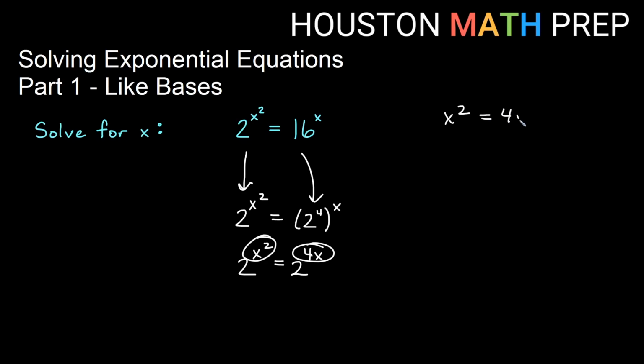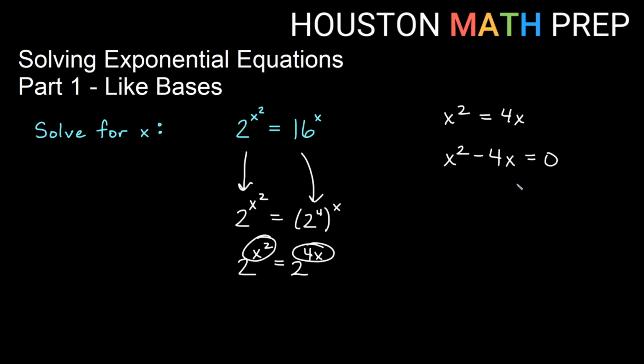Now this is not just a linear equation like all our other ones, right? This is a quadratic equation. So our options are square root, factor, use quadratic formula, complete the square. I think this is a nice one for factoring. What we don't want to do is divide by x on both sides because we're going to lose one of our answers. So if I get everything on the same side, maybe I subtract my 4x over to the other side, and I say that x squared minus 4x is equal to 0.